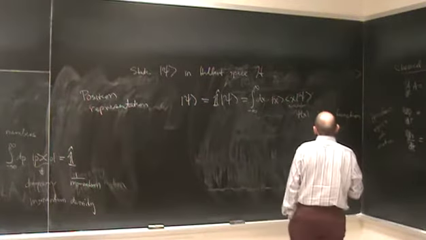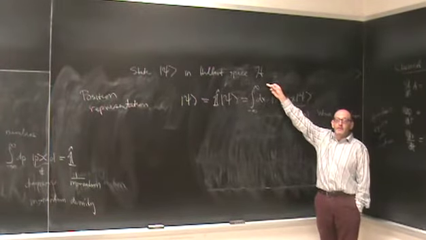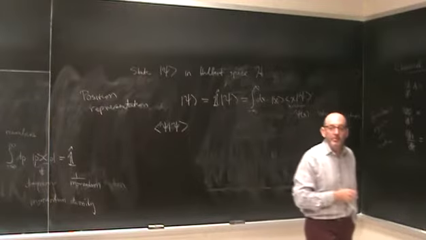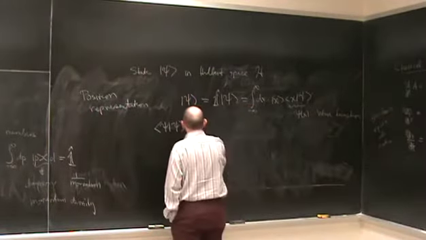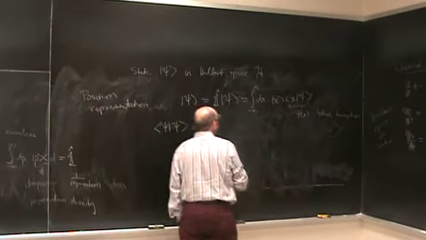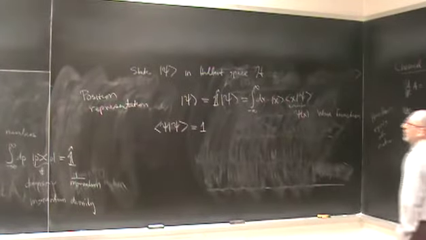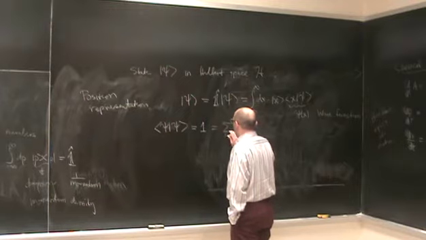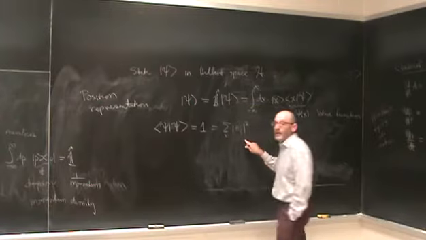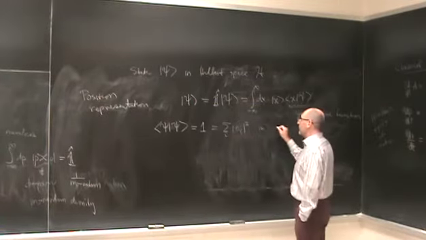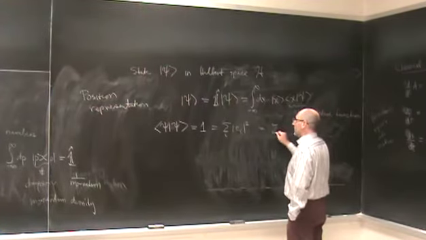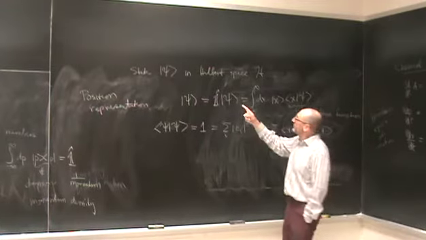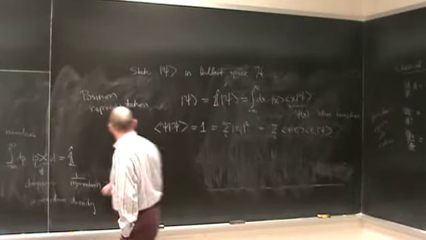Now, what are the possible allowed wave functions in the Hilbert space? What must be the case is that we should be able to normalize this. If this is going to be a probability distribution, it must be normalizable, and typically we will set this equal to 1. If this were a discrete basis, we would write the normalization like this, and that of course is equal to the state in whatever the basis is. But now we have this continuous basis, so let's plug that in.